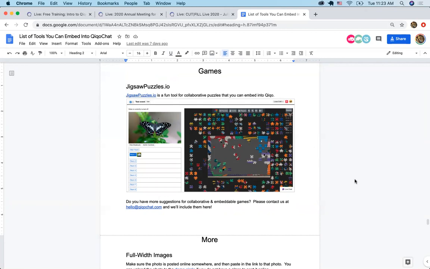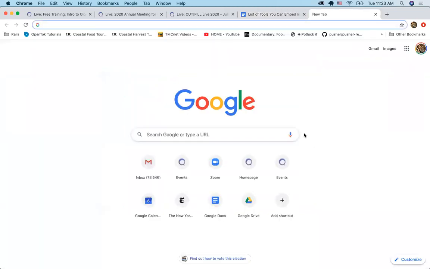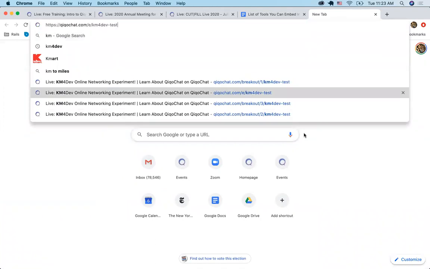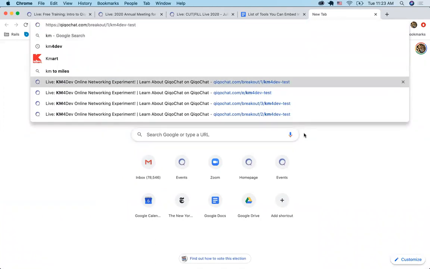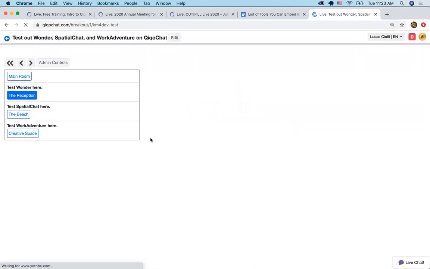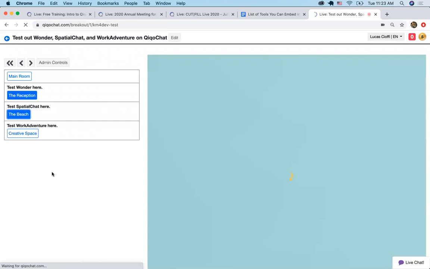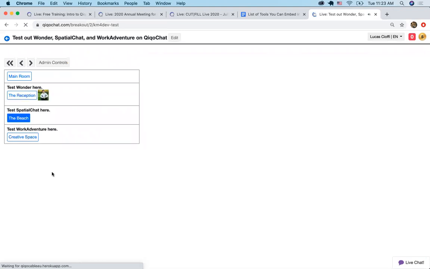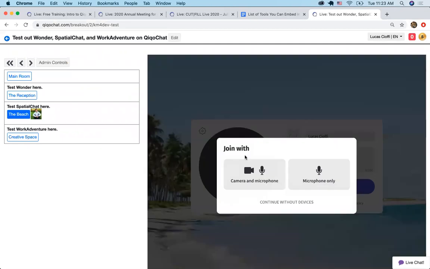One more type of tool that is embeddable is these spatial tools. One is called Spatial Chat. I'm going to see if this link is still good. All right, so this one is Spatial Chat, and it is good for networking.